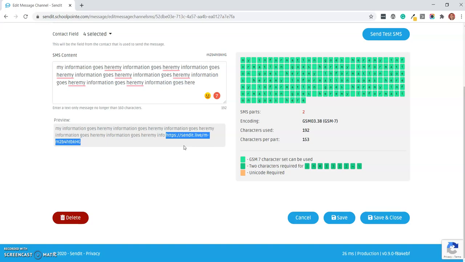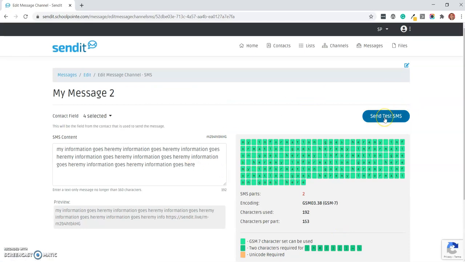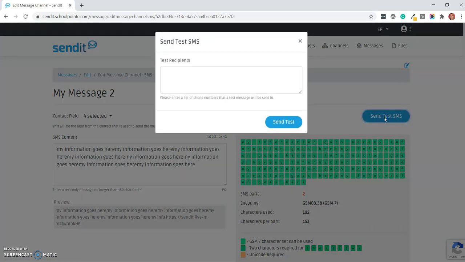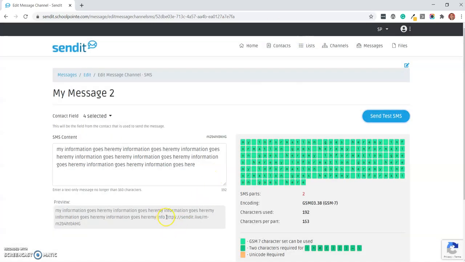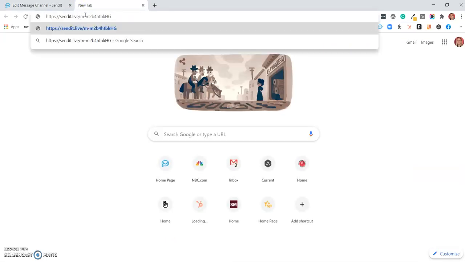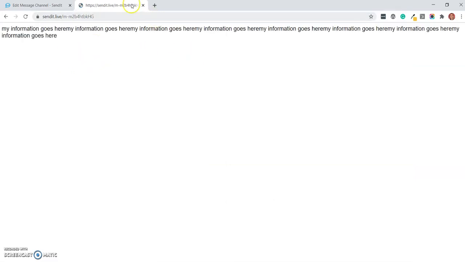Whenever you send more than one, they never send in order and it causes just a lot more issues. So instead, we just send one message with a link. Now you can preview this. So again, you have to save just like the email. If you save that, you can send yourself a test text message to see what that looks like. Just go ahead and throw your phone number in there. Or you'll see that it does, again, provide you a link. So you can actually just copy that link and paste that in a new window, and you'll be able to see what that actual message looks like.